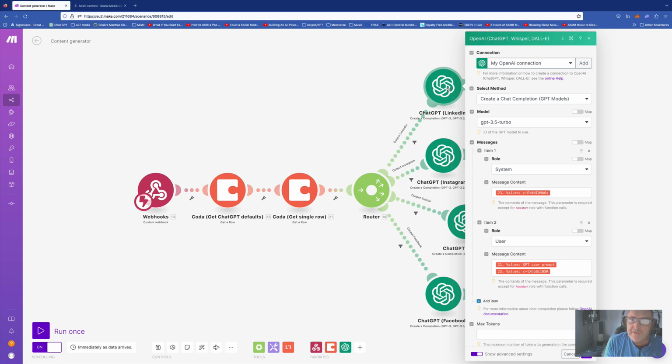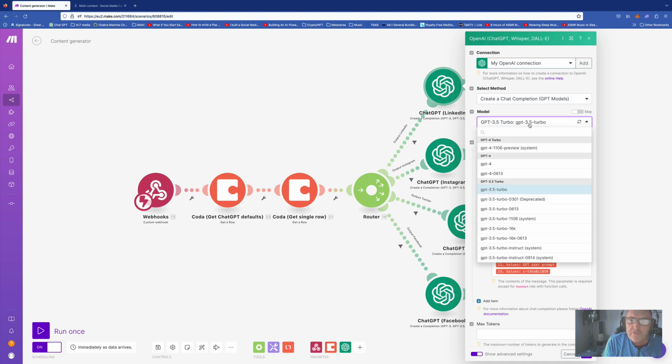In ChatGPT, I'm using, you have to do your connection. Again, I'm not going to go into detail about that. It should be fairly self-explanatory. And then you have access to the various models. Is that going to show me models available? Yep, it is. Right, so I couldn't tell you the difference between all of these different models, so I'm just working on this one.